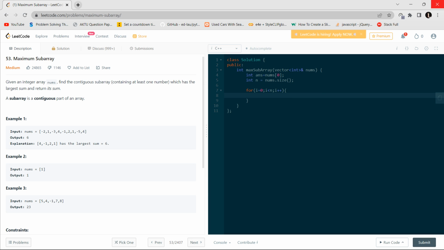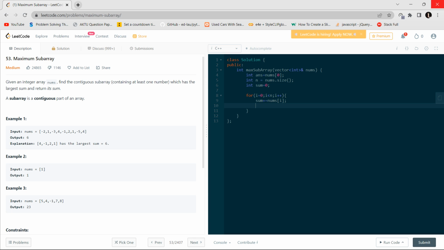Since we are implementing the sum of the array, I will initialize a sum here. Int sum is equal to 0, and we will add nums of i to the sum.